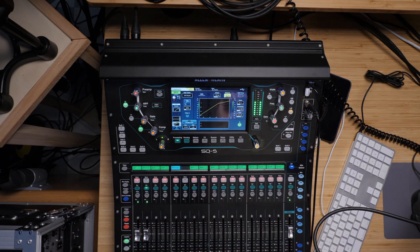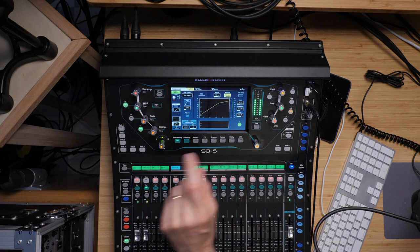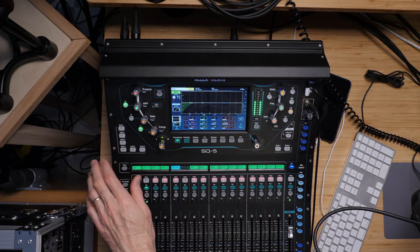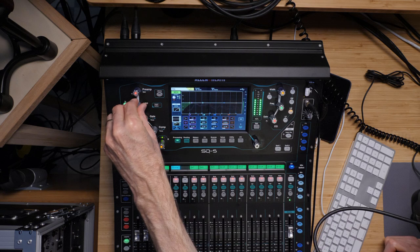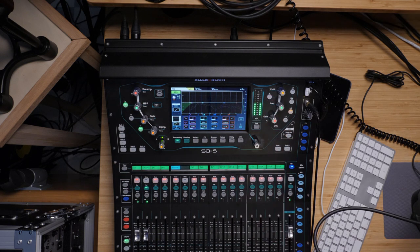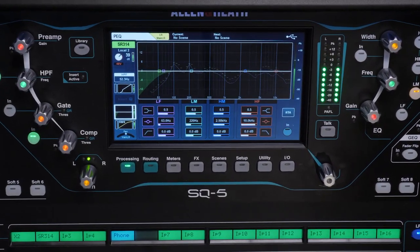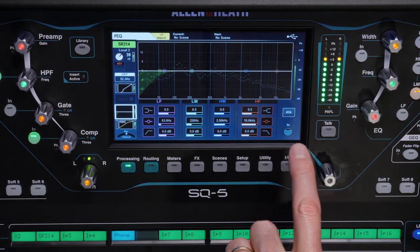We were talking about the compressor here and I was adjusting the release. So somewhere between 100 and 150 milliseconds is typically where I'll do that. I think one thing that's also very helpful, and I want to explore this a little bit more. So here's the screen where you can adjust your high pass filter as well. But this is also where you can do the EQ, and let me just zoom in so you can see that a little better with my amazing remote control camera, which is really just me reaching up and changing the zoom level.